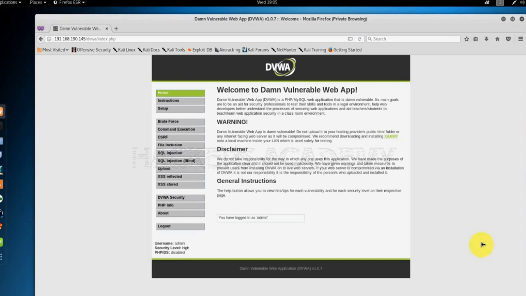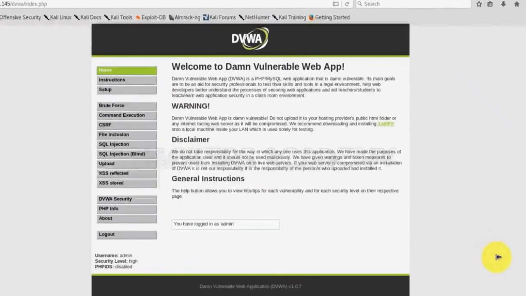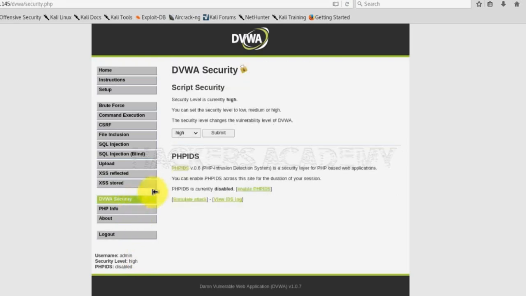We're not going to be going into a lot of details in web hacking in this course because this is more focused on network hacking. However, I would like to still show you a couple of web hacking examples. We will get into a lot more details when it comes to web hacking in our OWASP Top 10 course and other web hacking courses. But for now, I would still like to show you a couple of web hacking tricks that are commonly found. The first thing I want to do before I progress is change the level of difficulty from high to low, which is going to be more than enough for the purpose of our demonstration.